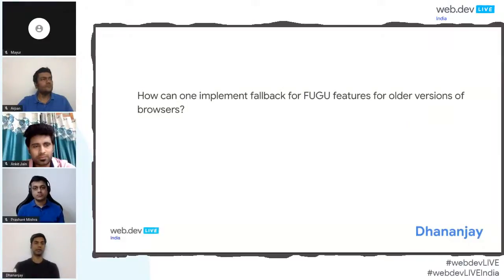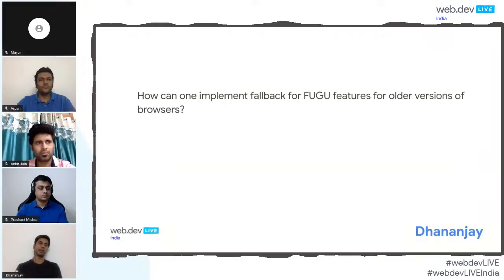So let's take the example of web share, what I talked about in my deck, right? First we look for the particular Fugu API, whether that API is available, as a feature detection. Maybe Navigator is the interface. Via that interface, you can look for the method availability. If it is there, well and good, go for it. In case it is not there, maybe you can have a fallback mechanism.